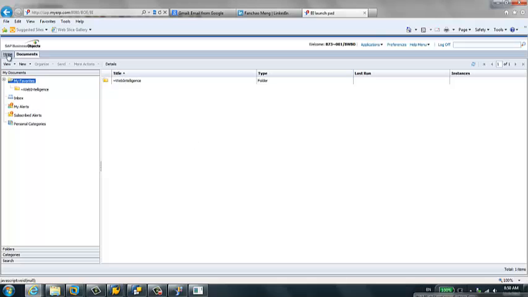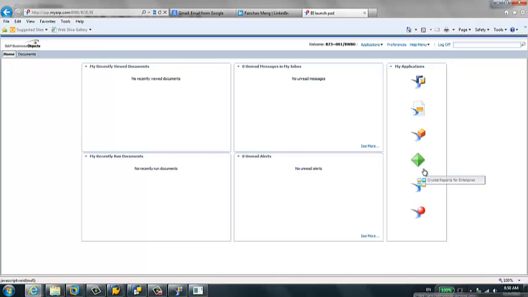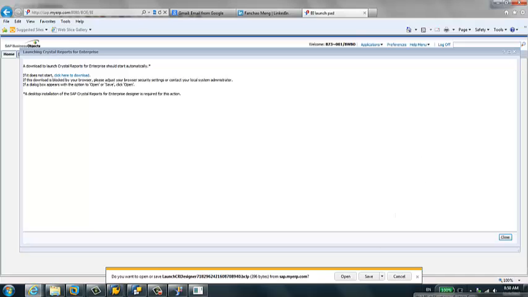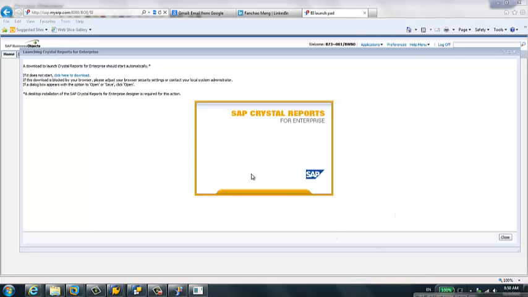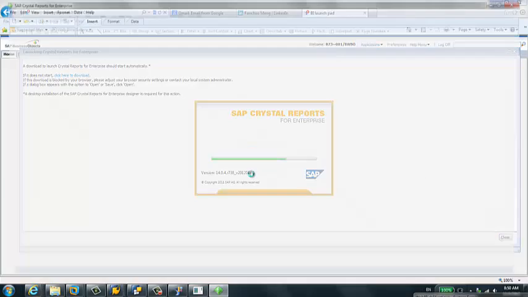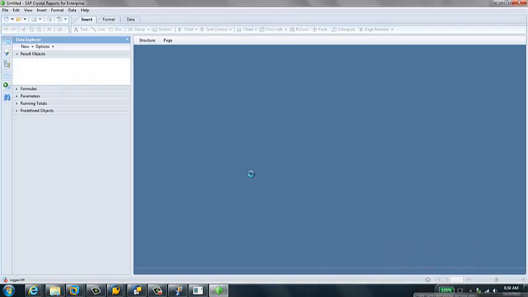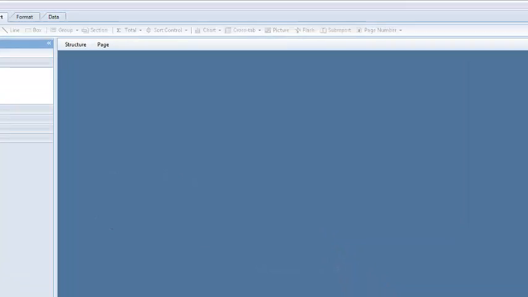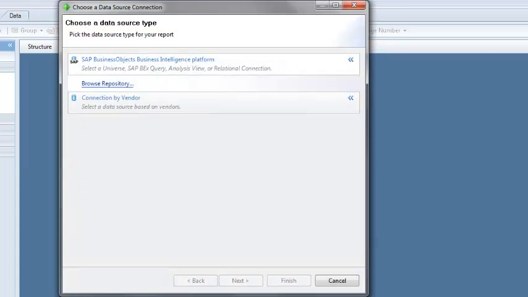For the last try, we can try Crystal Reports for Enterprise. This is also a new one, because you can install Crystal Reports only for this enterprise edition. It can be integrated in the BI platform. Click Crystal Reports, I click open. The system is trying to connect to the BI server, and here you need to choose the data source type.